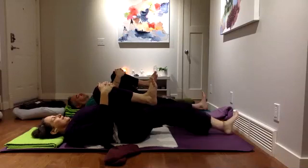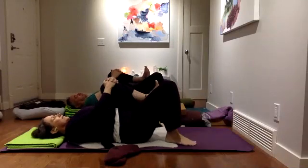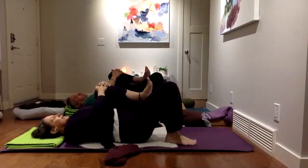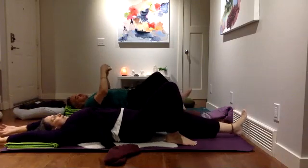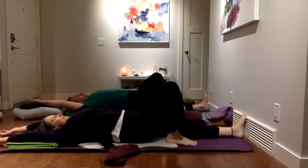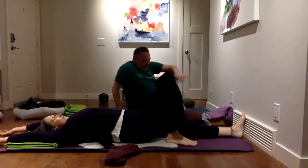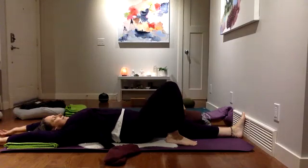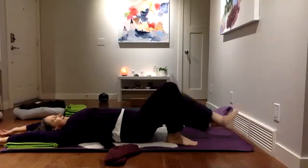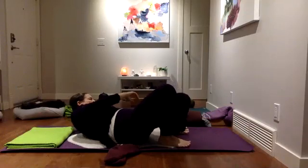And then switching again, but this time set the right foot on the floor as you have the left knee in. And we're going to extend the left leg long on the floor with the right leg bent. Maybe your arms want to come over your head, but they don't have to. One more breath. Extend the knees. And let's start with the block.